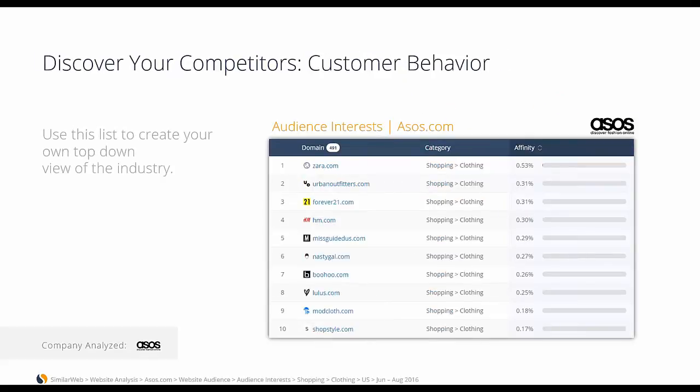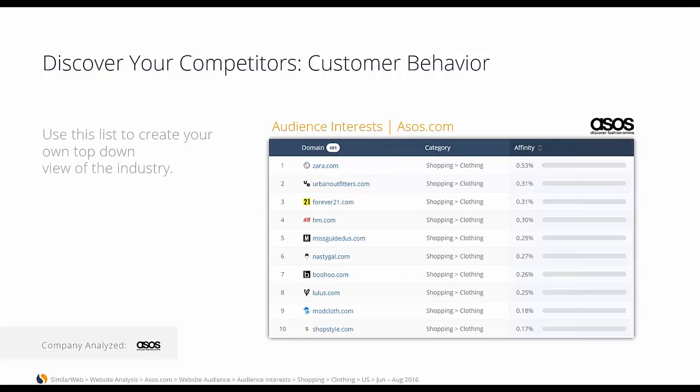And the last thing is, and I think this is one of the most interesting things and one of the real powers of market intelligence, is you can look at consumer behavior. And we do this without actually knowing any personal identifying information. What we see is the browsing session of a web surfer, and we aggregate that in bulk. And so what we've done with consumer behavior, and this is called audience interest within our platform, is you're able to look and see, okay, here's all the top sites that have an affinity to ASOS based solely on the ones that happen within the same browsing session that somebody visited ASOS on.